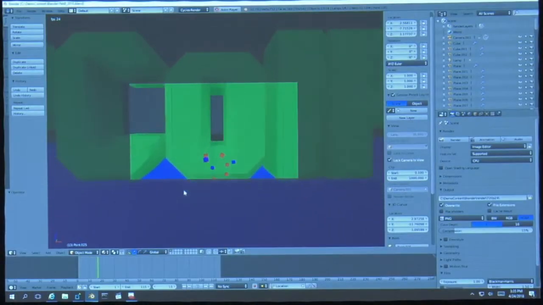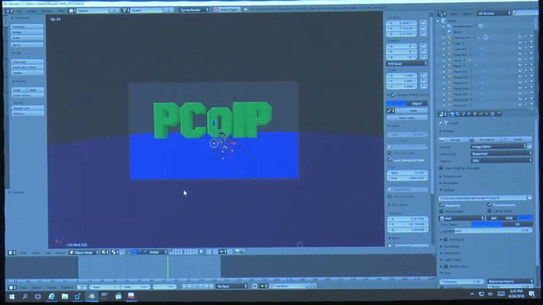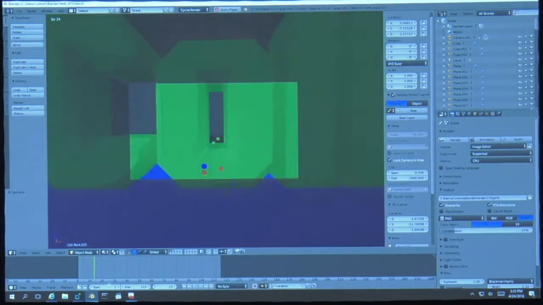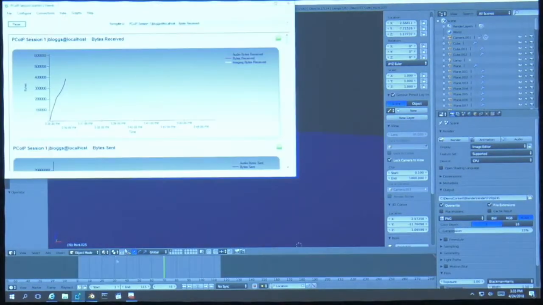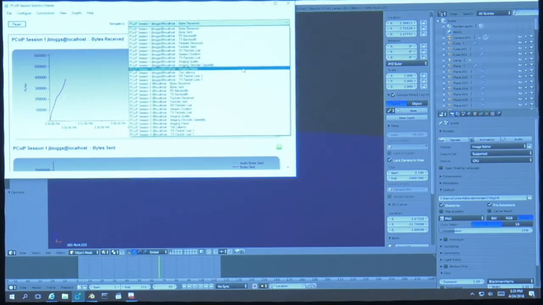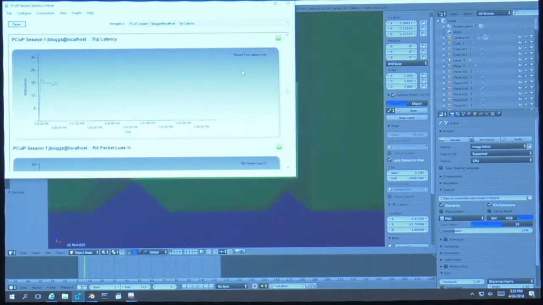If I just show the Blender a bit more, I just want to get some performance in. Then I can go to my management tool, and this is now showing me certain metrics of what's happening. For example, if I look at latency, this is showing me I've got about an 18 millisecond round trip time from Amsterdam to here and back again. That's pretty reasonable in terms of performance for Wacom tablets and also for interactivity with artists working on their applications in a workstation in the cloud.